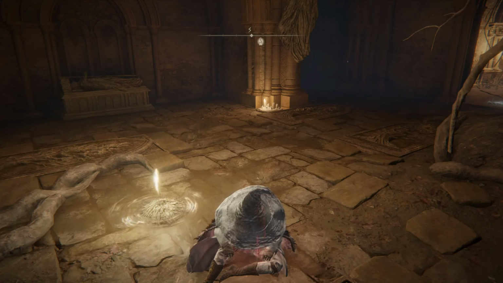So, sorcery in Elden Ring is incredibly strong. It absolutely trucks some bosses, but there are other bosses where they're actually harder to beat using spells, and I think Melania is one of them.